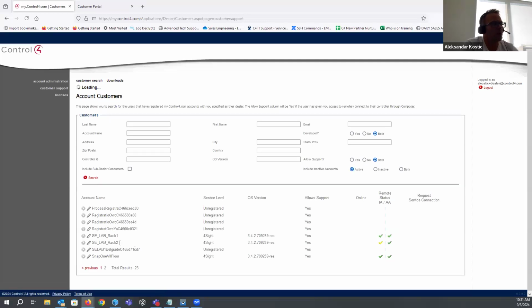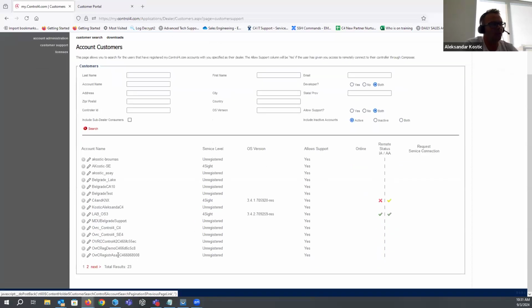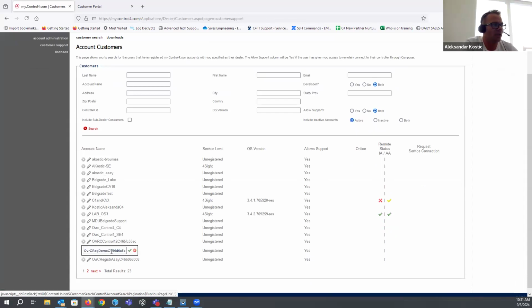Okay, so when you do the controller registration on the OvrC, the project name is automatically generated based on the name which you put as the OvrC site. But you can always easily edit that name here, for example. So I can just put, I don't know, Belgrade Old Town, for example.